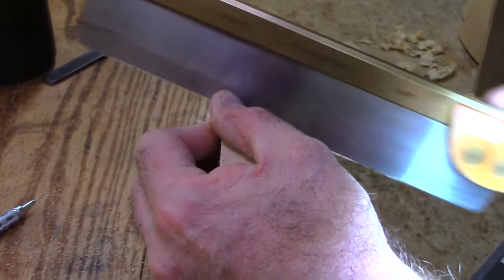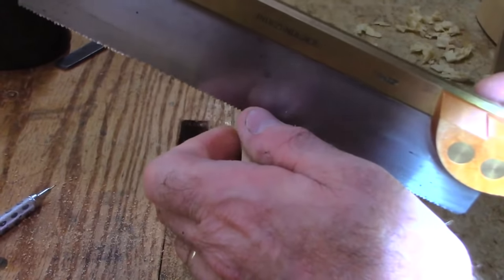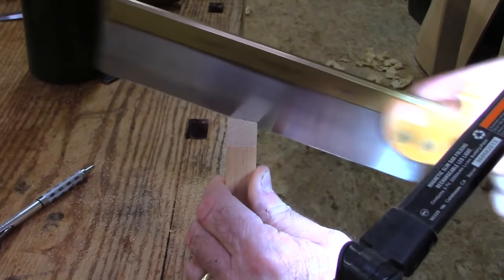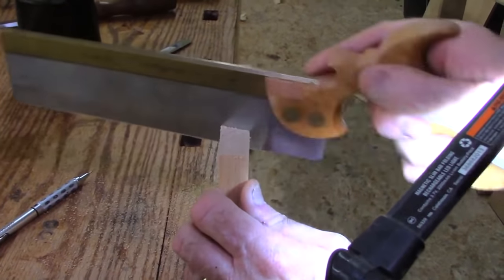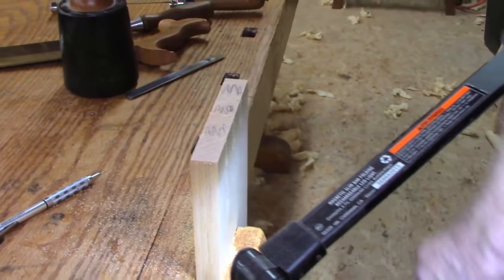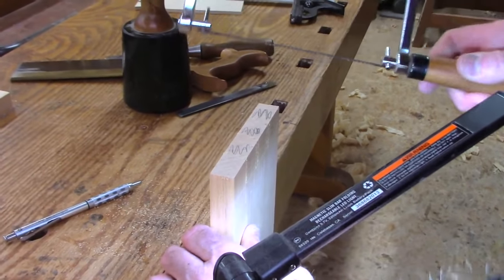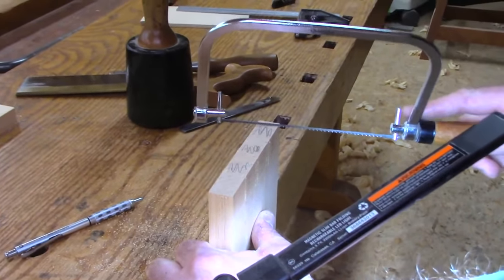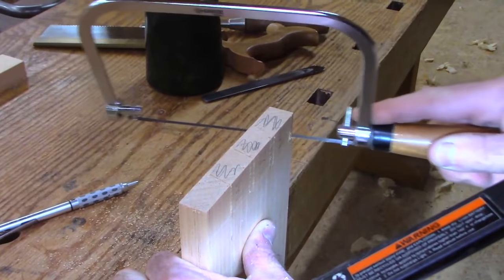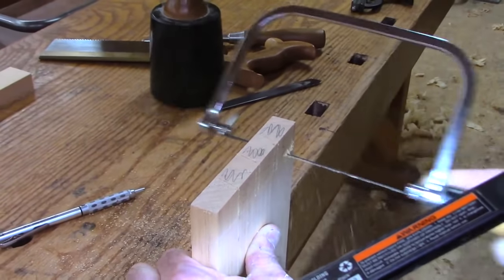And two more cuts. Tom, what do you want to say about how well white pine stains? Oh, it's kind of tricky to stain white pine. I don't stain it enough to give you a recommendation on how, but it's tricky because of the way it absorbs stain. It's one of the harder woods, but if you do some practice, you might find that a real thin wash coat of shellac on it first will even it out if you do put stain on it. That's what I would recommend if I was testing. Test first.